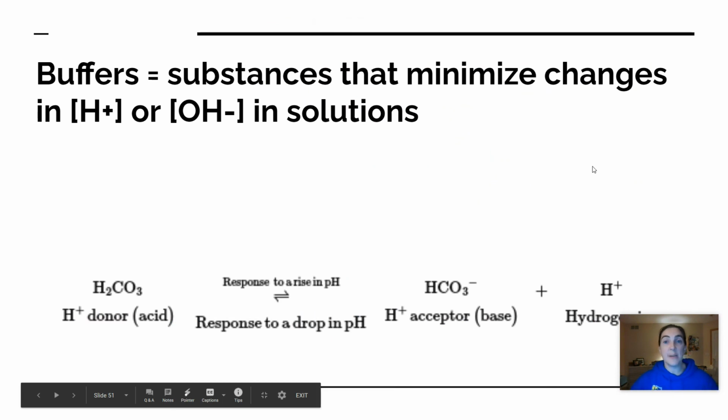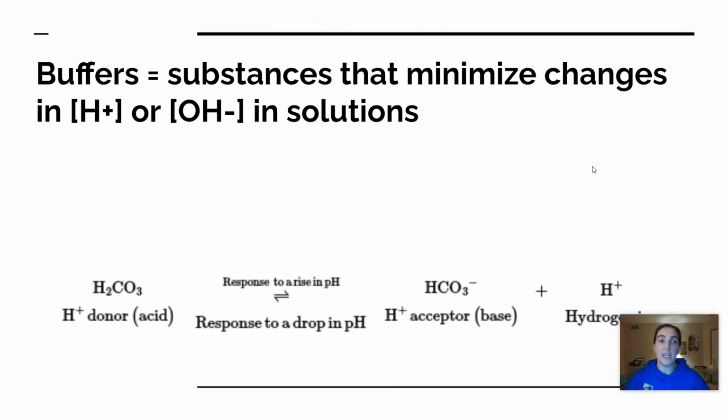So a buffer is a substance that minimizes the change in hydrogen or hydroxide concentration in solutions. And as Mr. Olson explained, that's really important in keeping living things at homeostasis. Most living things need to be pretty close to neutral, with exceptions for things like the acid in your stomach, which actually has a pH closer to about 2 or 3. But that's only for that one organ to help it perform its function of breaking down your food. The rest of your body needs to stay pretty close to neutral in order to function.